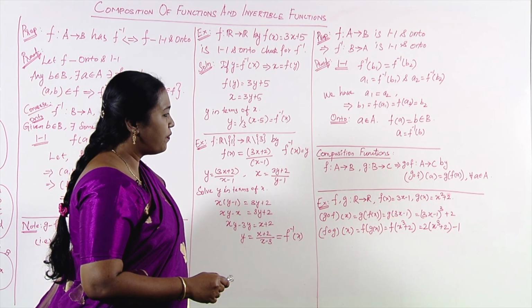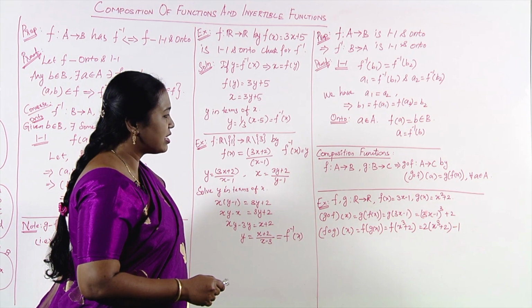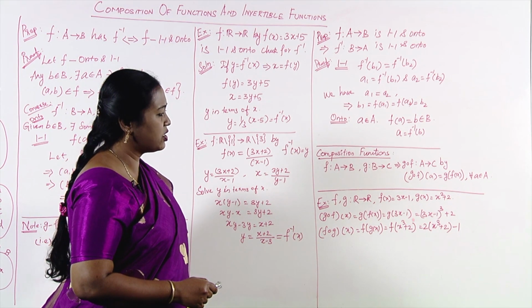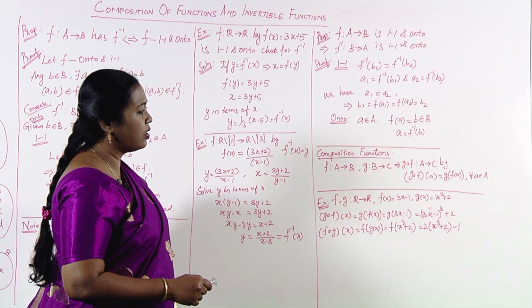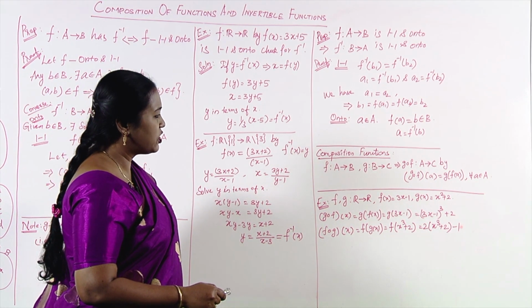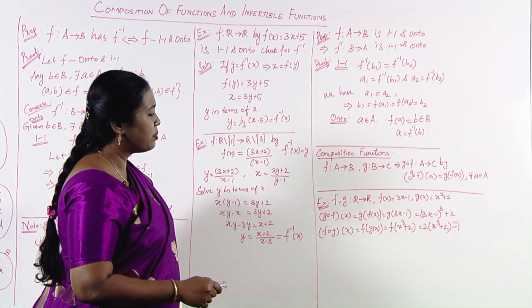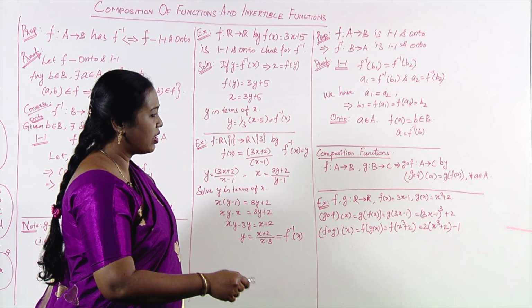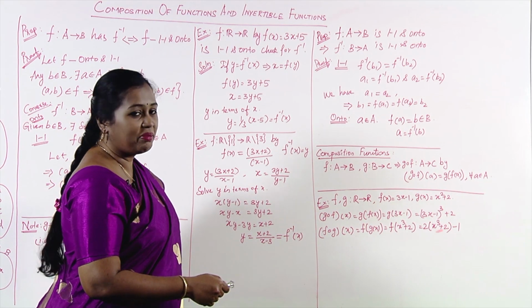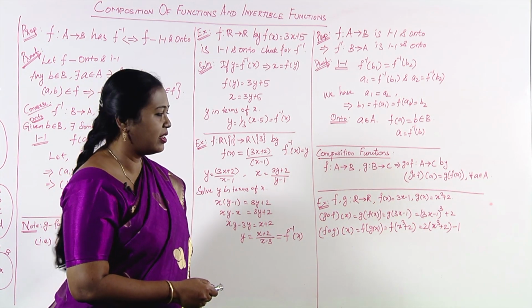So, wherever I have x, I have to substitute 3x minus 1. So, 3x minus 1 the whole squared plus 2. And this will yield an answer. Obviously, I have not expanded it, but that can be left as an exercise for the learners.